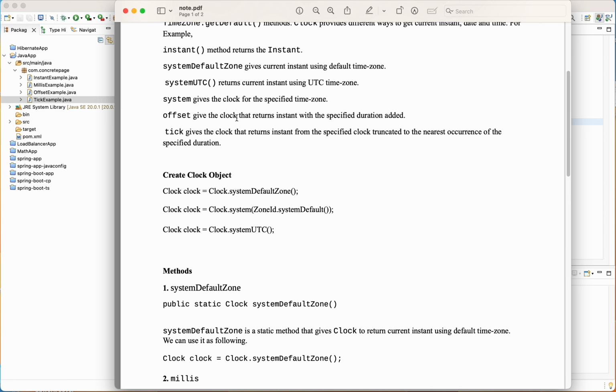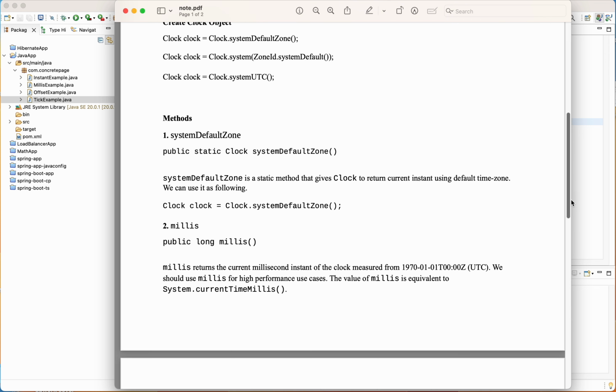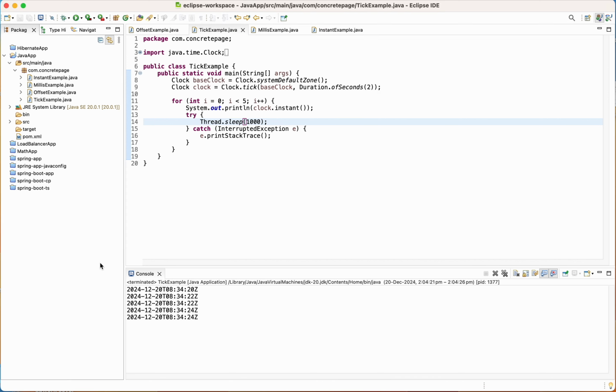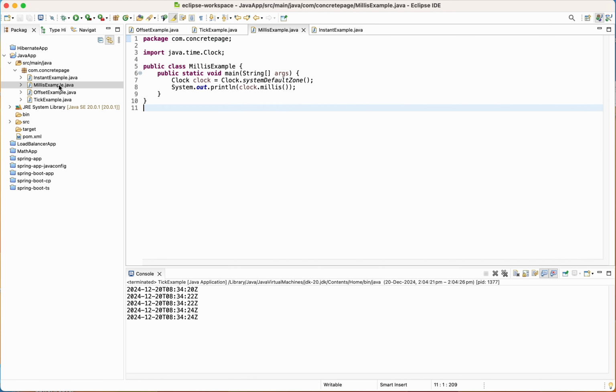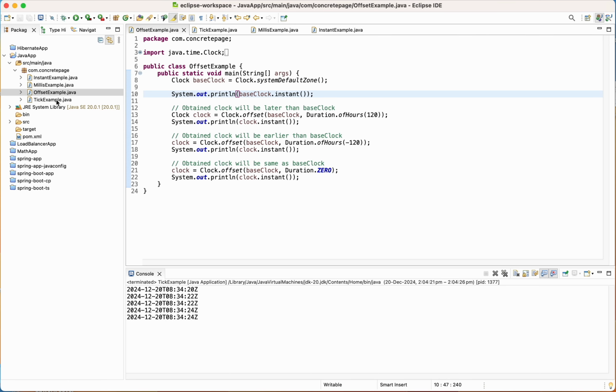Offset also gives the Clock instance. Tick also returns the Clock instance. Now let us see the examples. I have created examples for instant, millis, offset, and tick.